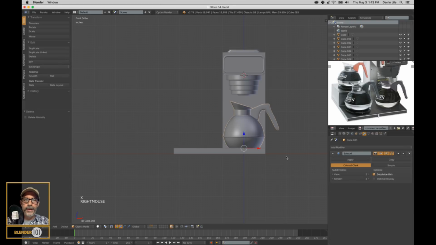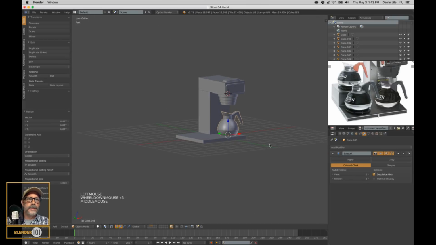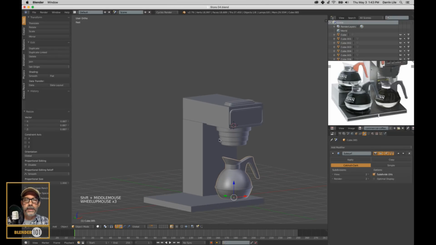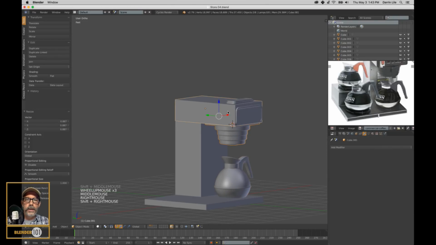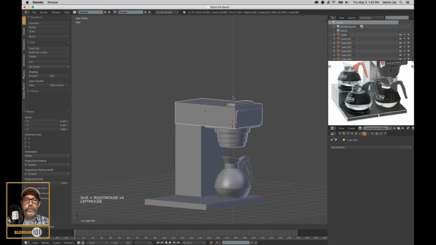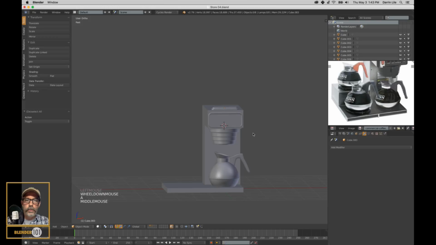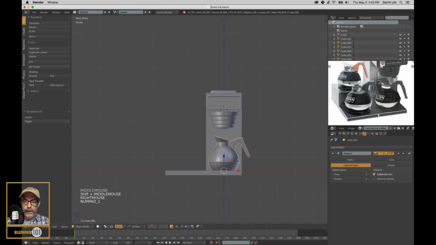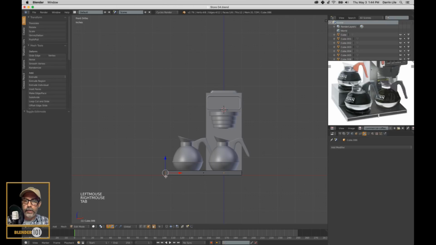Well, let's solve our problem by going like this. There we go. Look at that. So then, do I want to take this whole thing and move it down a smidge? There. Okay, now let's try this again. Duplicate and move it over. Yeah, so that's a little bit better. Like that. Let's go with that, and then I'll move that here.